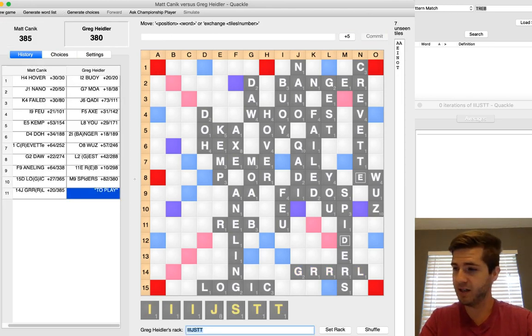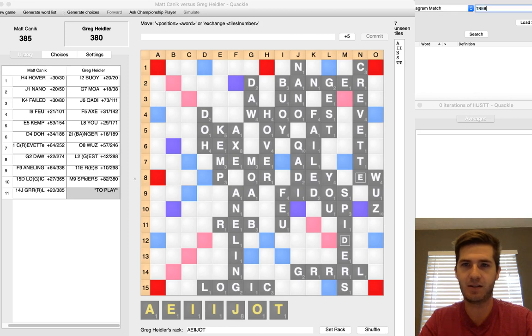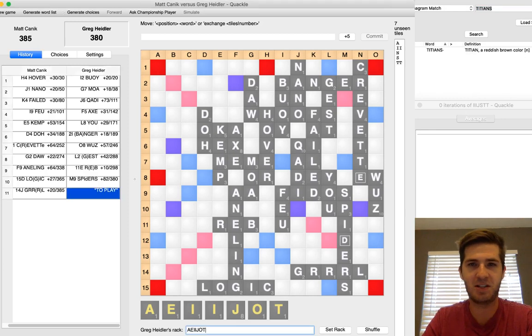And Greg is going to end up with AEIIJOT. So this is where things get super interesting. I think I'm dead. My rack is AIINSTT, which does have a valid 7 in it. It's TITIANS, or I don't really know how to say that word, but TITIANS. I can't play that anywhere.